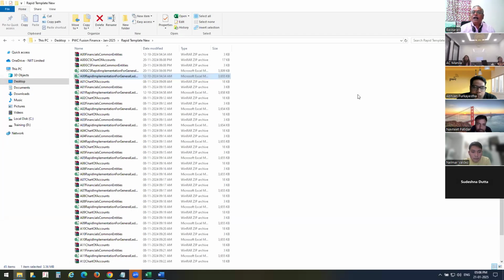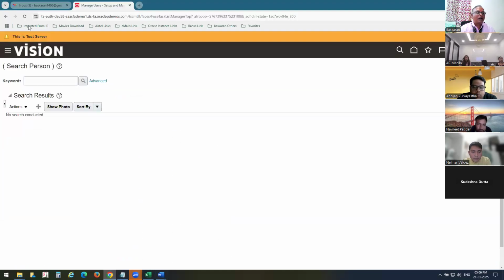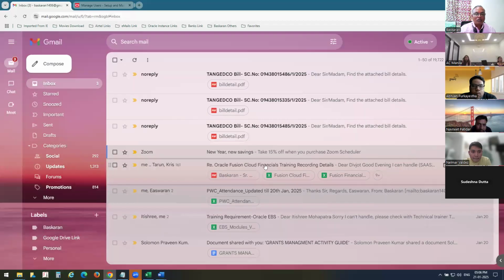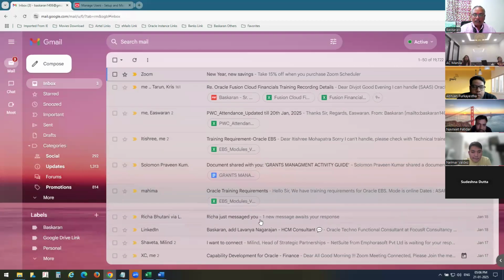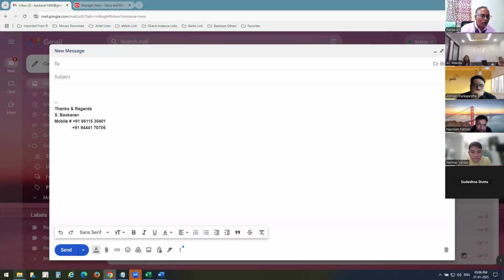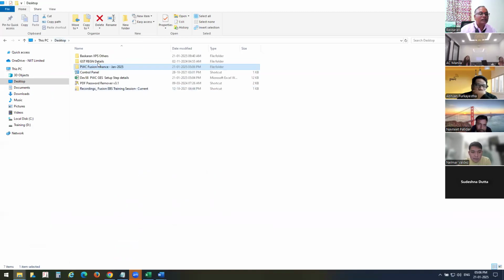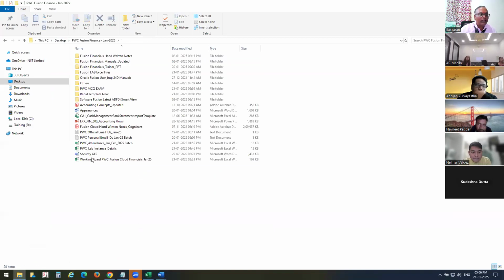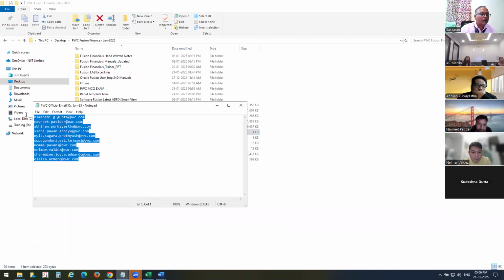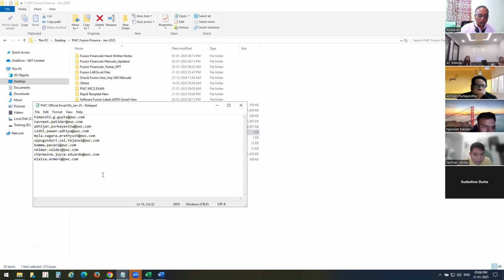So now I can open our mail. What is the file which I send? Compose. Go to our official email ID for our participants. One person is missing.